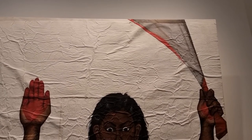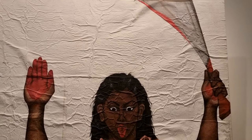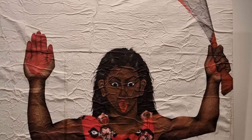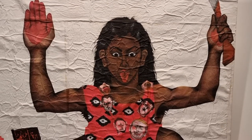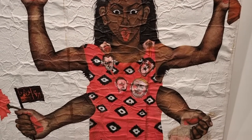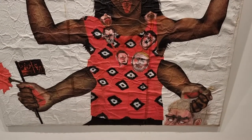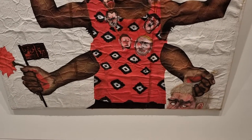The first work you see when you enter the main gallery space is the very powerful 'Housewives with Steak Knives,' which depicts Biswas as the Hindu goddess Kali — multi-limbed. The way the piece is hung means it comes away from the wall so it's literally looming over you. It's a really powerful work produced when she was a student in the 1980s, and it still packs a punch today.